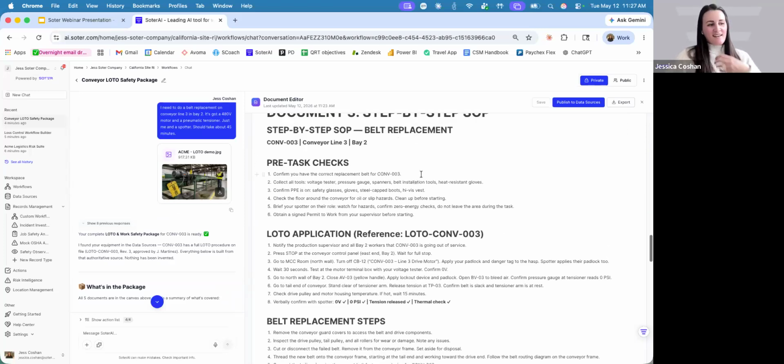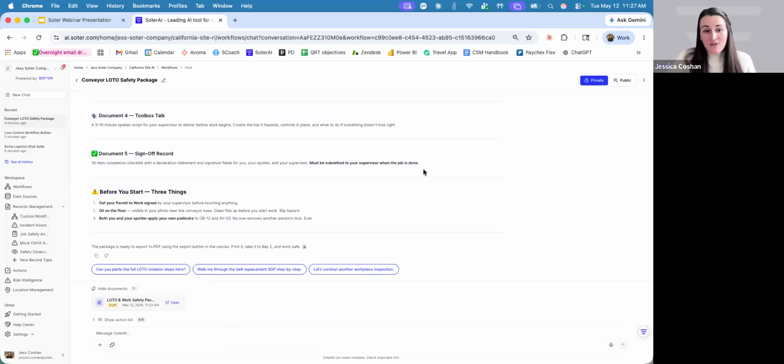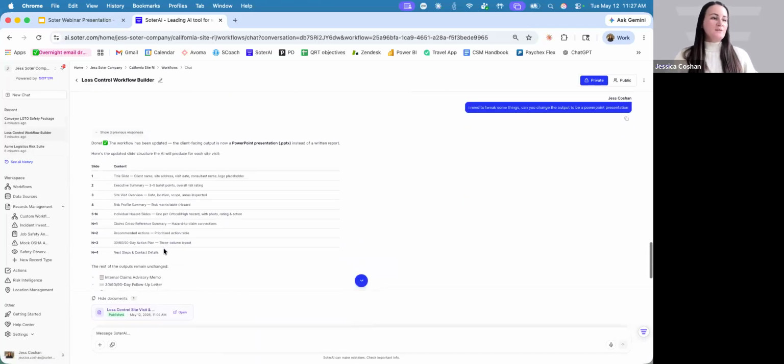Document 3. Now, me personally, I'm like, oh, why is it all in one document? Come on, SoterAI. So I would go back into the chat where I created this workflow and go, no, I've just done this workflow. I've got one document with like 5 embedded documents in one. I want them all to be separate. 5 separate work documents that I can then export and have them all separate. So that might be something that you go back and edit. I don't mind that result though.